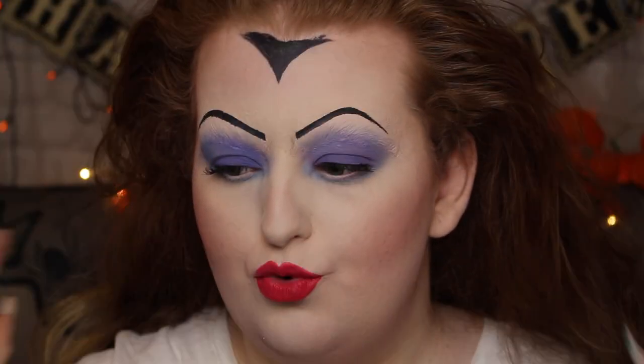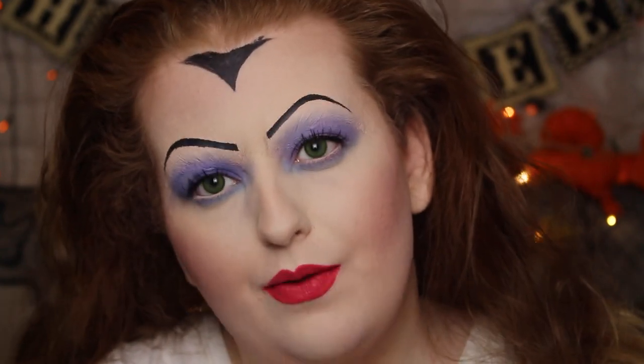I'm gonna quickly try my best to conceal my hair. I wanted to use a dress to do the headpiece. So I'll be right back and we'll see how that goes. Okay guys, so this is the finished look. This is a dress that I've tied around my head. If you could see what was going on the back, you would understand. It is not good looking from the back, I'll just tell you that now.